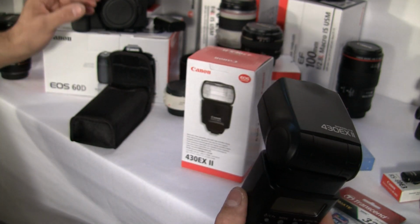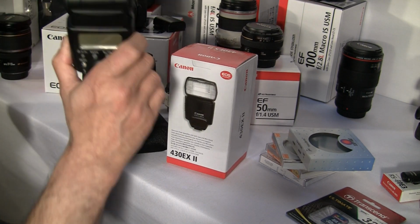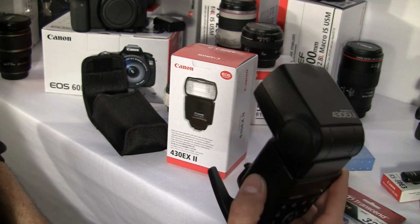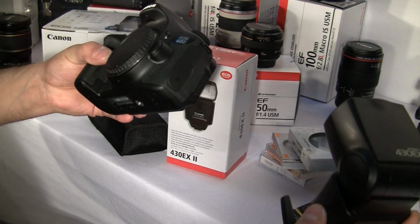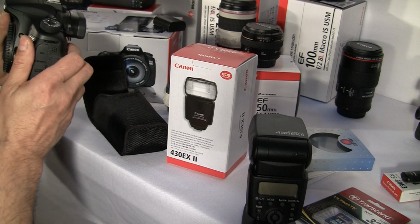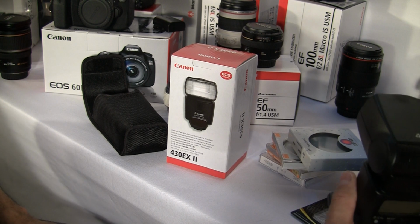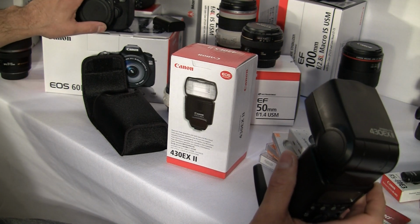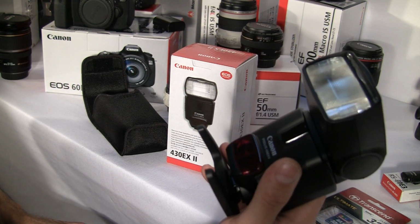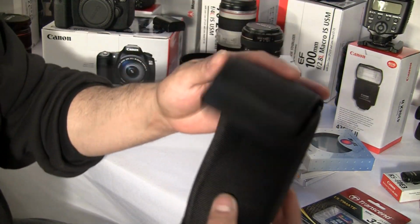Also, this one does have a little adapter. Let me pull this out of the bag real quick. Has this adapter here, so you can take the flash off the camera. You can make this a slave flash, set your camera up to be the master, and then I can set this off to the side, shoot from a different angle, and bring light in from somewhere else. It'll read the IR sensor when this flashes, and it'll send a signal to this, and then this will flash. So it's a pretty nice unit. And again, that comes with a nice little bag.